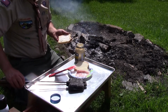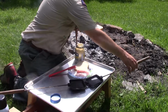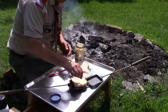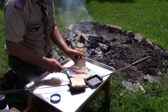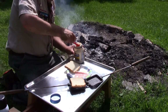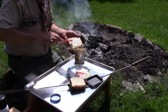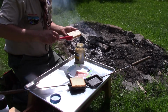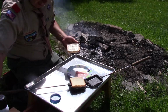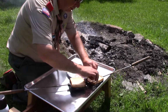So I open up my pie iron, release the little loop here, the little hook, my preheated pie iron. I'm going to put that side that has the mayonnaise. Oh, I can hear it sizzling a little there. Now I'm going to do the same thing on the other side. Probably have about a teaspoon per side. And I'll put that, let me move my mayo out of the way and the lid.